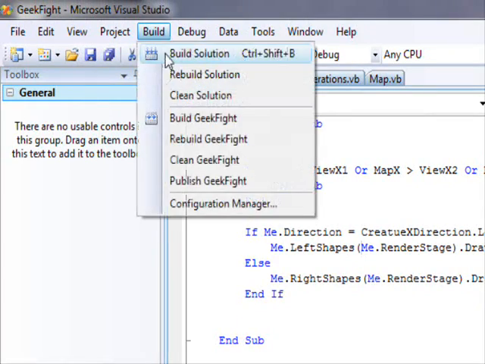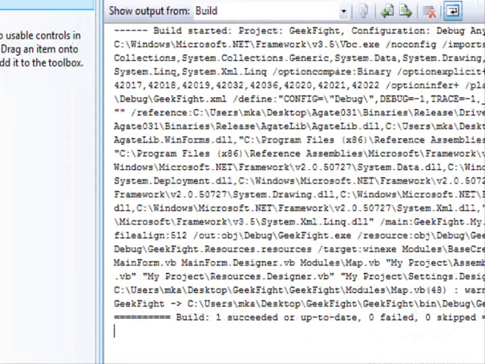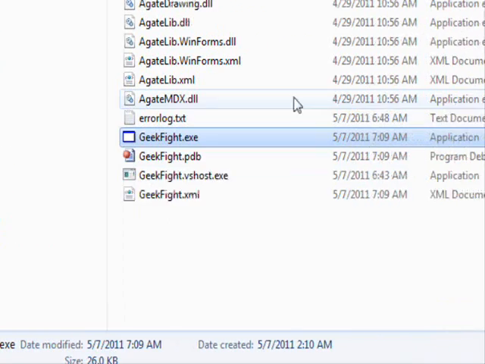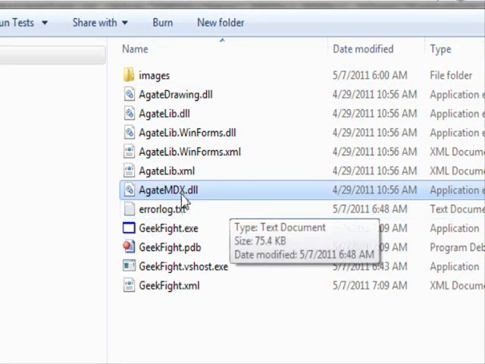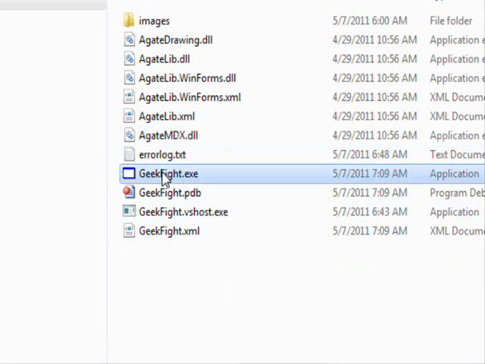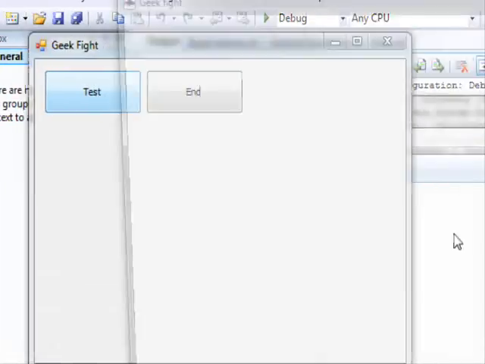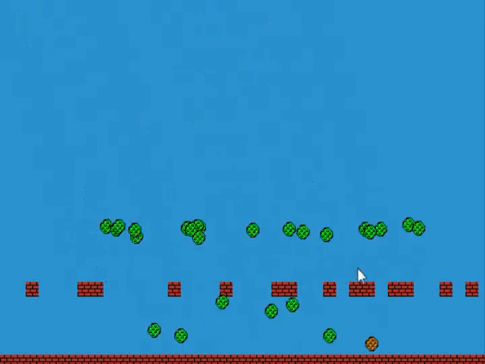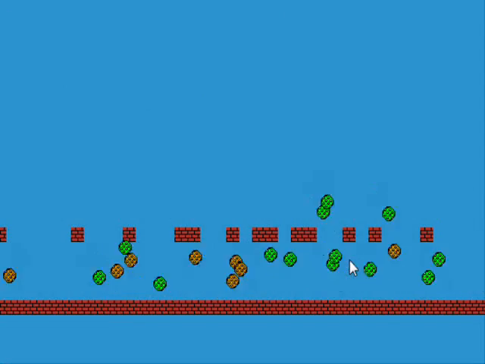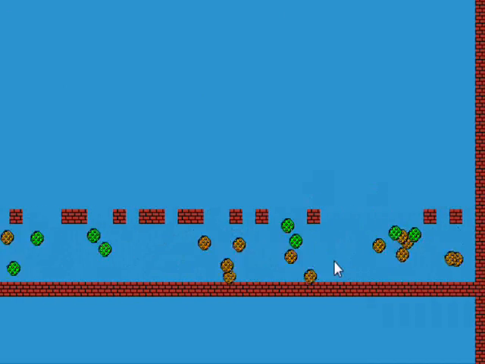Okay, so I'm gonna build that. Here I'm having a gate lib DLL. I'm gonna run this, double click that, press test, and let's see. As you can see here, all these balls are bouncing.